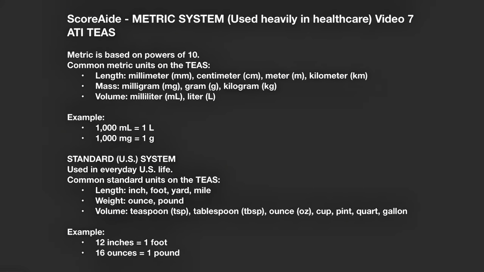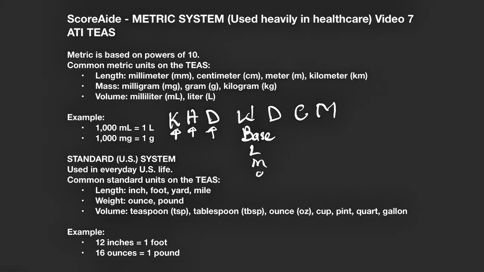But what I just want you to know is that, for the purpose of this, we will use this mnemonic: King Henry died while drinking chocolate milk, right? So we have kilo, hecto, deca, base unit like liters, meters, grams, right? And then this D stands for deci, this is centi, and this is milli. I will just show you a quick recap of all of this.